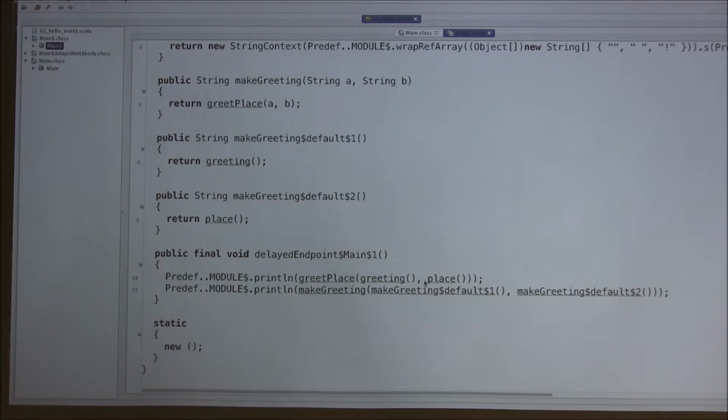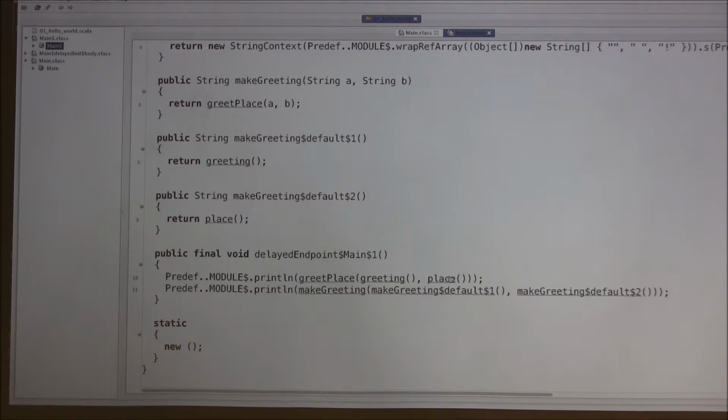It looks like a method of 2 arguments. So all of a sudden, Scala's lying to us. Scala told us that we had a method of 2 arguments, but it was curried. Now it's telling the JVM it's got a method of 2 arguments, but it's not curried. So this is sort of the first place where, if you need to call into a curried method from Java, you don't have to worry about it.